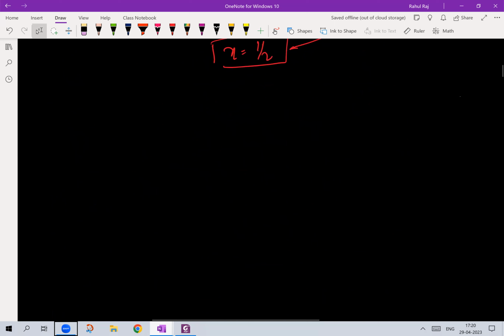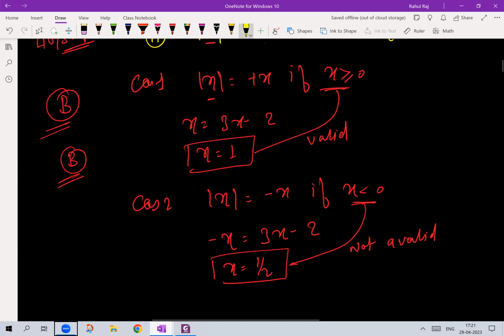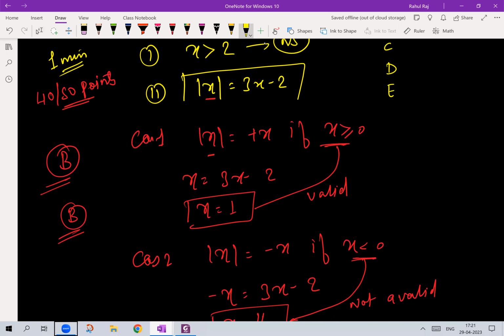When mod is on both the sides of the equation, you simply solve it. So Rahul, in the second case, the x is contradicting itself, right? Yeah. Because they are trying to say that this is only possible for one value of x, that is x is equal to 1, not x is equal to half. Usually what happens is that whenever you solve a mod equation, you get two values, right, Haran? They are trying to say that one value is the other value that you have got.